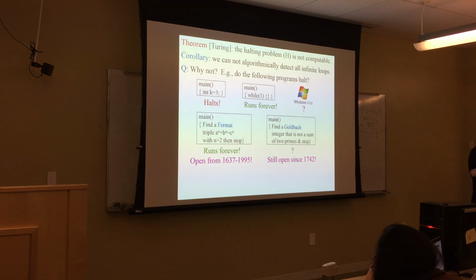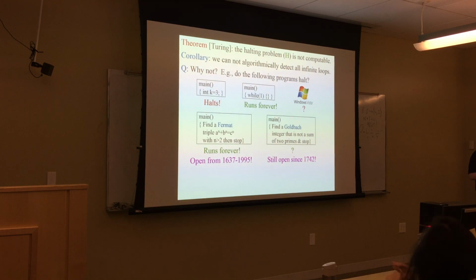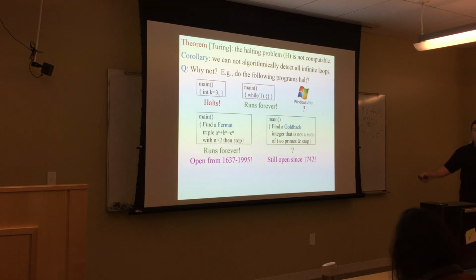So here's a small piece of code that goes through every even number and tries to represent it as a sum of 2 primes. So it tries it for 2, for 4, for 10, for 12, for 14 in increasing order. And for each one of those, it tries to find 2 primes that add up to the number. And if it ever finds an even number that fails to be representable as a sum of 2 primes, it will stop and raise its hand and say, Eureka, I found one counterexample. We don't know if this program halts or not.